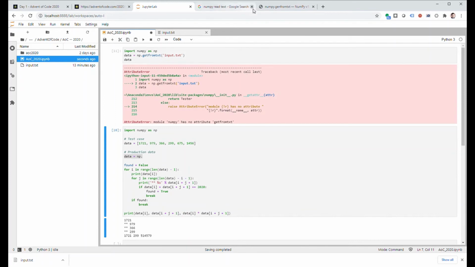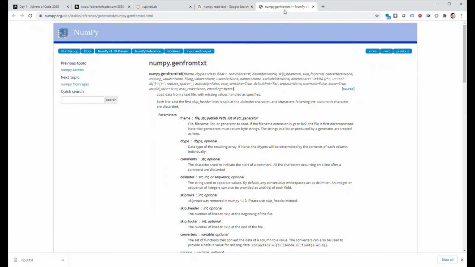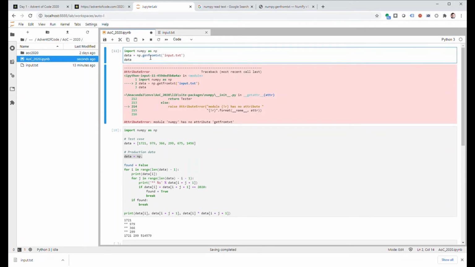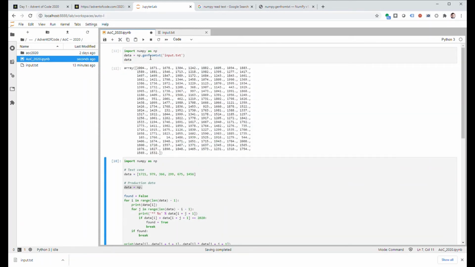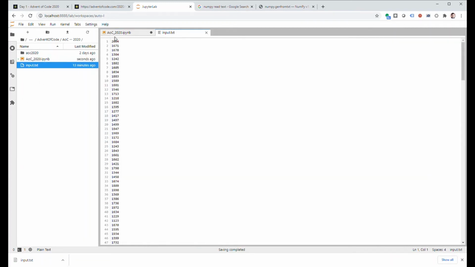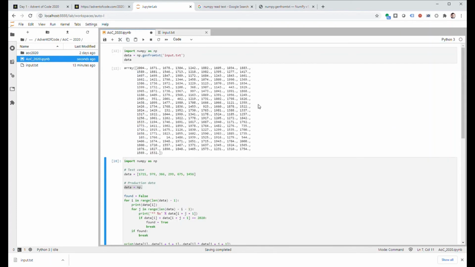Sorry, guys. Okay, here is the data. The first one is 2004 and the last one is 1533. 2004, 1533. Okay, seems it's right.